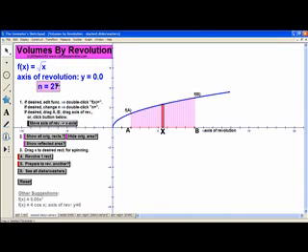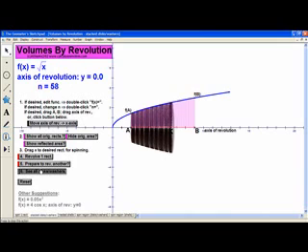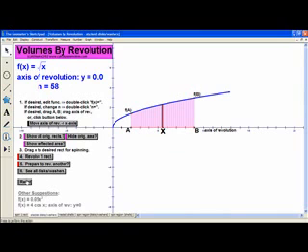So if we just do more and more of these, we get a better and better fit. And of course the point is that we use an infinite number of infinitely thin rectangles, we get our perfect solid. So that's disks, because there's no space between the region being revolved and the axis of rotation.